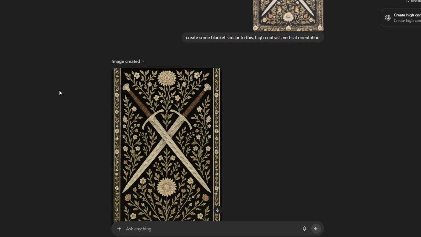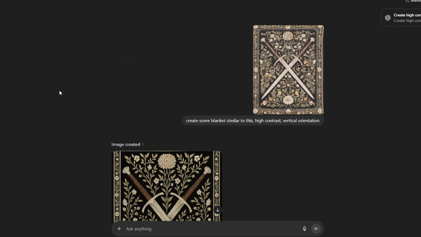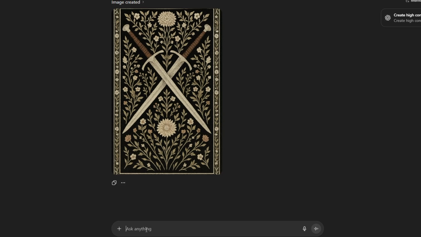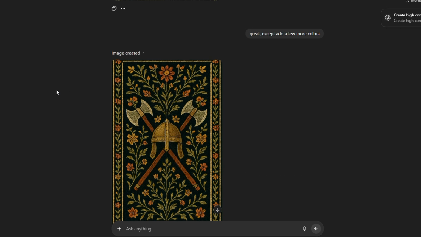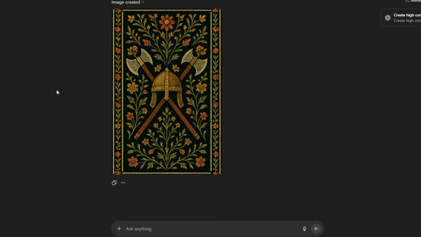But thankfully, ChatGPT comes with some suggestions, so you can choose from those here as well. And this is just going to depend on your design, and you can find your own workflow here. It's not an exact science. So I want a bit more color, so I'm going to reprompt this one last time. There we go. That's much better.